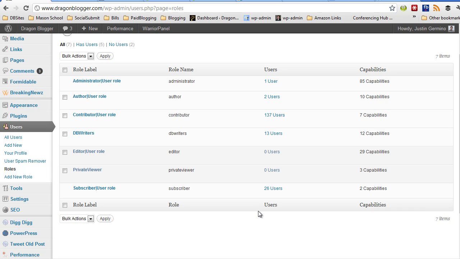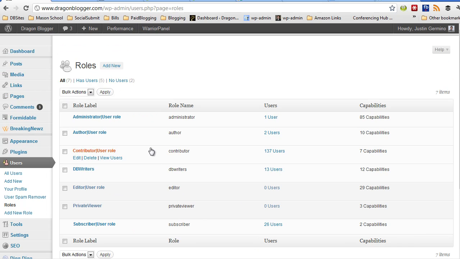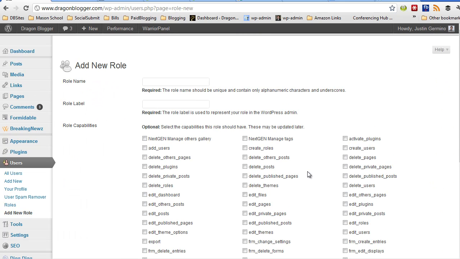These allow you to give more capabilities to a specific role or remove some from a role that has maybe some of the privileges you want but you don't want to give others. So in doing this, you want to create a custom role. Contributor, for instance, though it can create articles and submit them for review, it's not able to insert HTML code completely into their articles. Let's say you want to encourage your guest bloggers to be able to do iframes of YouTube videos and something like that. Those iframe codes will be stripped out the moment they submit their article for review.